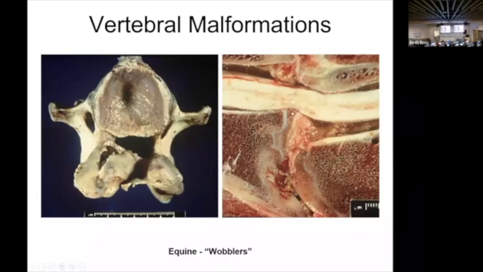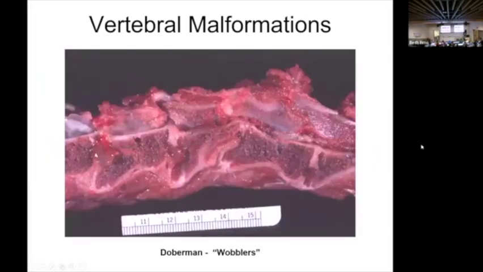And look at the cord right here. Definite compression. So would this be static or dynamic? Dynamic, probably. These joints are abnormally lax, and when you bend, that's when you get pushing of this bone into that one. You kind of picture that. Maybe you can picture it better with this one.